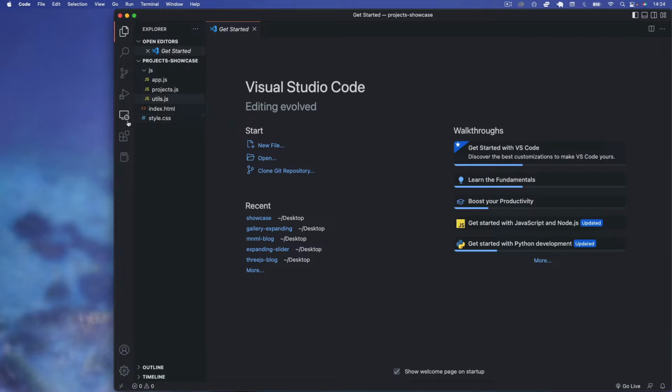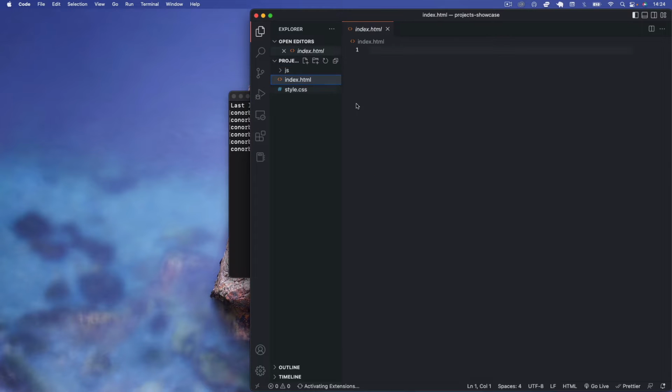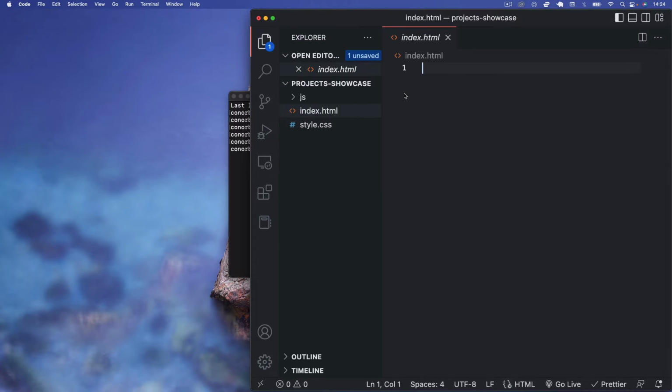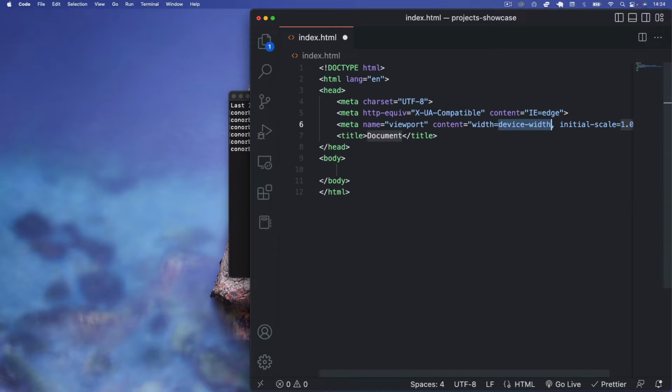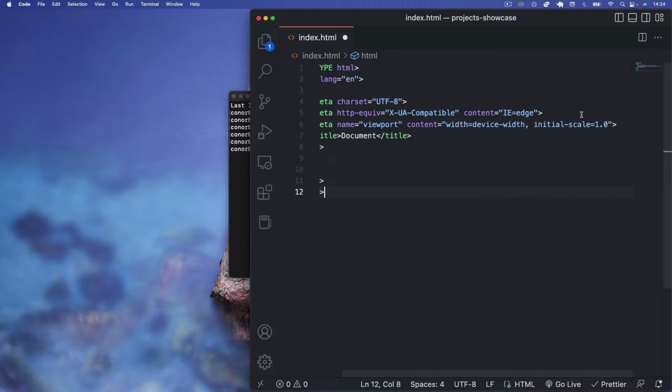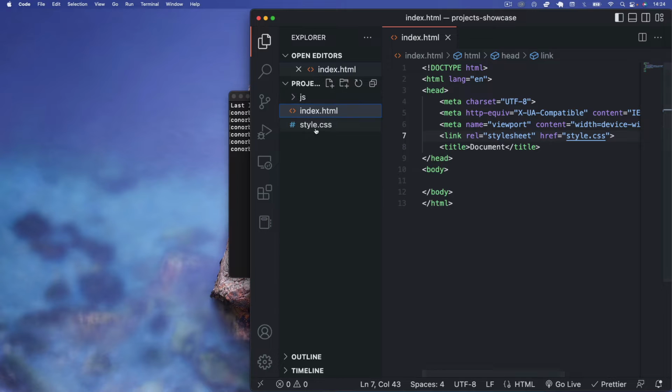Okay, let's get the boilerplate code up and running so we can see what we're working with. So if we come to our index.html file, I'm going to zoom in here so you can see a bit clearer. And what we want to do is just get some boilerplate code up and running. It's just to do the exclamation mark, and then you should see this appear in VS Code. Okay, and then if we come into the top here, underneath this meta tag, I'm going to do a link tag. I'm just going to link this to our style.css file, which is here in the same directory.